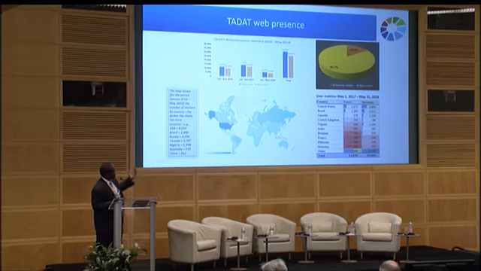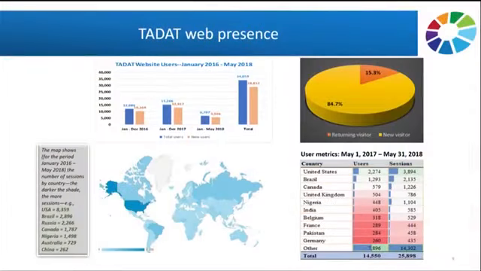And you would see that the majority who accessed in the last year or so are from the US, Brazil prominently, and there are others. 197 countries, including South Sudan, Cuba, and so on. The only country that we have not seen is Turkmenistan. That's the only one we haven't seen. But the TADAT footprint across the world is becoming very strong. And I think capacity development partners should be very happy that this is getting traction, not only from an assessment point of view, but from people who want to know about TADAT and good international practice.